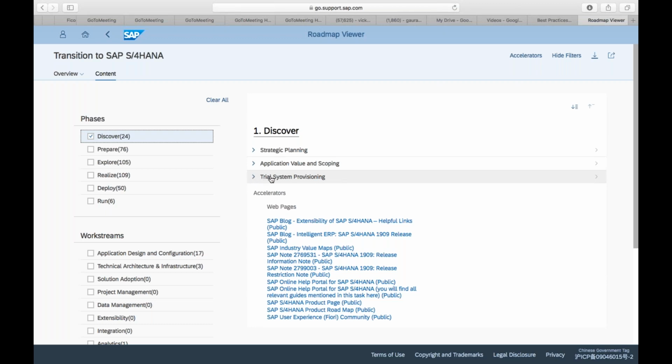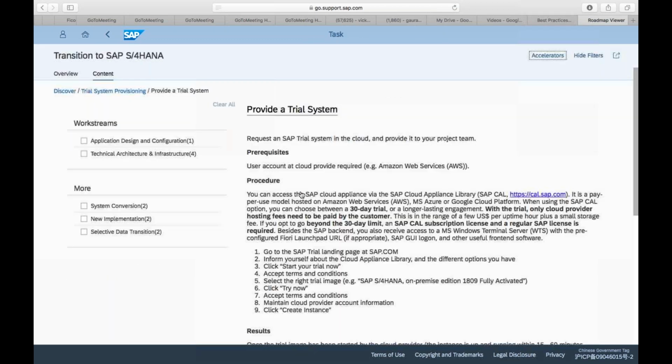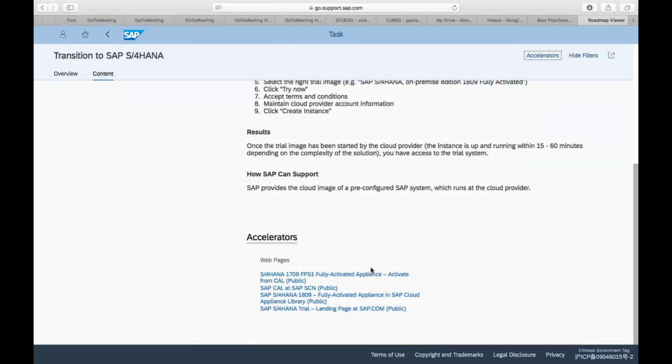It also includes trial system provisioning. If a customer wants a trial system to get a look and feel of the system, he can click on this button and it will take him to the SAP trial page, a fully activated appliance.